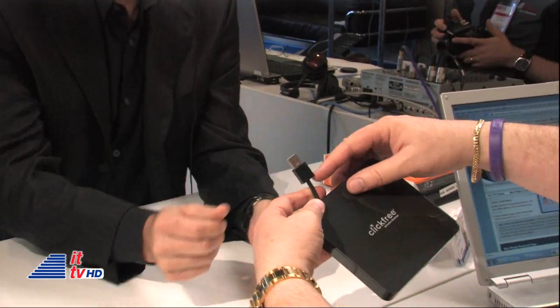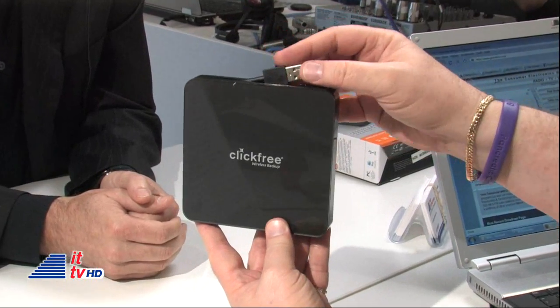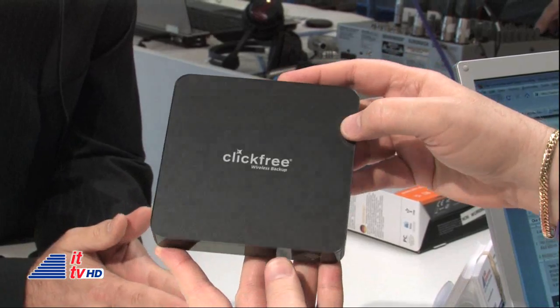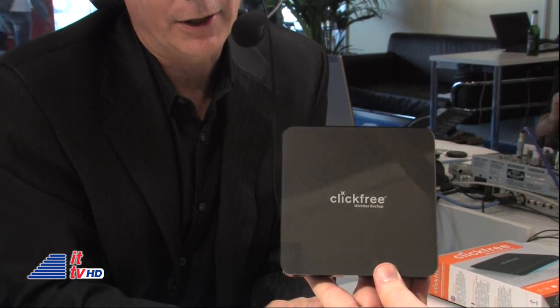When you plug our unit in — you see here — a little USB cord pops out, tucks away. You take that out, plug it into your computer, and our software automatically starts backing up that computer. Before we unplug it, we drop a little software into the bottom tray — we call it Backup Link. Then you go to the next computer on your network that you want backed up, and again we drop a little software in the tray. Once finished, you plug this into the wall, into your AC. This is a Wi-Fi radio — that's the little Wi-Fi symbol on this very thin device. Our unit will communicate with your router and through there will back up your computer.